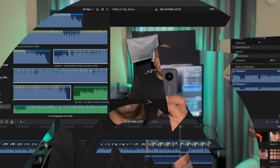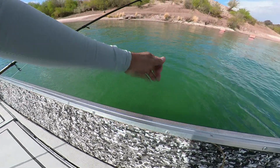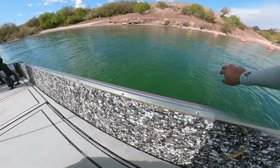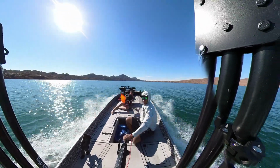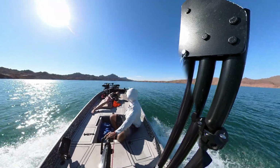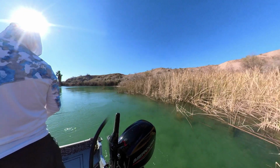The only thing I didn't really like when I was using it as a chesty or even head or anywhere on my body, every time it saw my fishing rod, it tried to remove it like it was a selfie stick. So you could see it kind of cut in half. When I had it on the high-speed mount attached to my shallow water anchor, it tried to cut the anchor in half. It tried to cut the side of my gunnel of my boat in half. So it really doesn't like lines. That does distort the footage, and so that would be something I personally would ask Insta360 in their One X2 maybe, or maybe a firmware update, that they give you an option to turn that off.